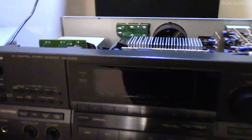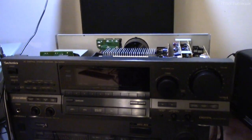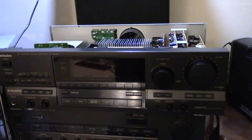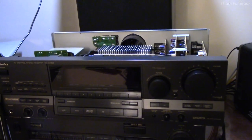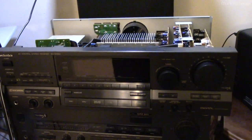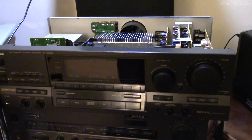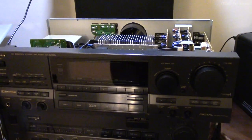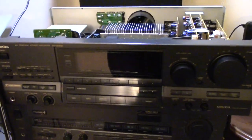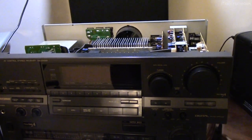Howdy folks. In front of me today I've got the Technics SA-GX303. This is a stereo receiver from 1991 that I received in non-working condition, and I want to talk about not only the repairs I did to it but mostly the modifications I want to make. This receiver is pretty bog standard for the time period — composite video pass-through, doesn't even have an on-screen display. It's 85 watts per channel and it is stereo, even though it has surround speaker outputs. As far as I'm concerned, it is a stereo amplifier.